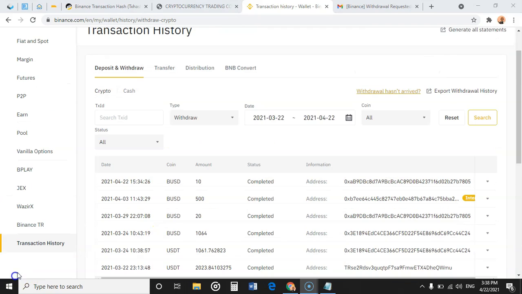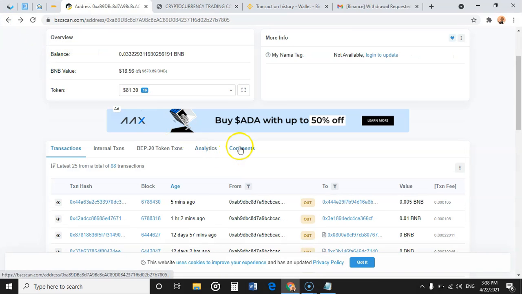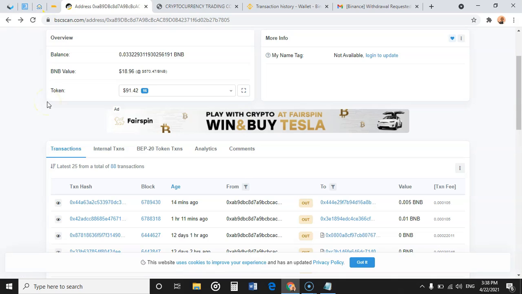Okay, so now it says completed. Okay, it says completed. So if you go and check on the blockchain, we are going to discover that it is truly completed. So let me refresh this page now, and you will see that will be added. This changed from 81.40 now to 10.42.